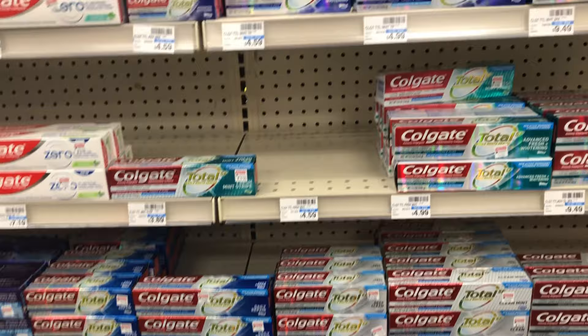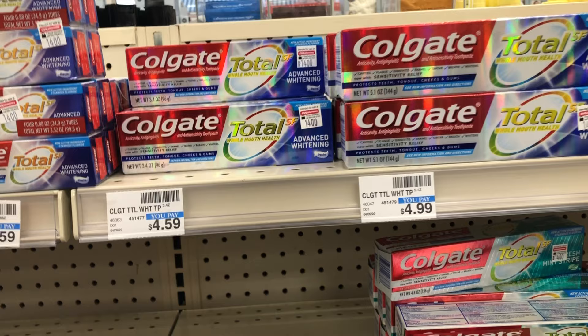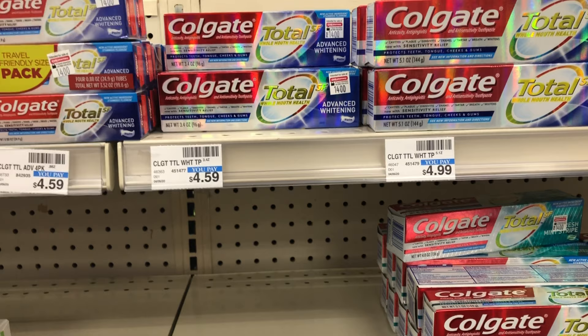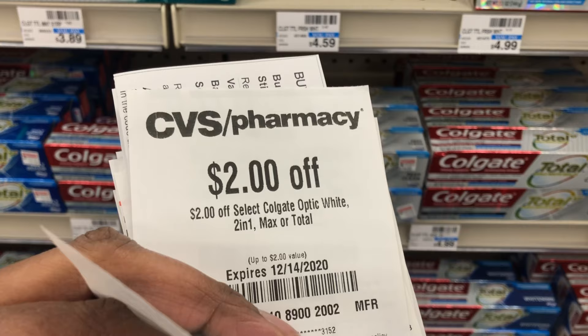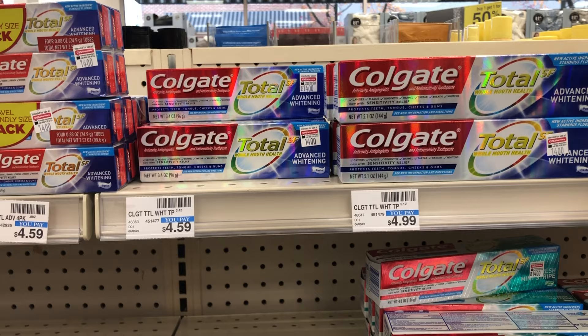We're going to start off with some oral care. My store is not tagged but I am going to do the Colgate deal, which is buy three get a five dollar Extra Buck. I'm picking up three of the Colgate Total Advanced Whitening at $5.49, so picking up three is $13.77. I have a follow-for-three Colgate digital coupon, a three off of $12 Colgate CRT, and a two dollar Colgate CRT from last week. Final cost is $3.77, then get back $5.00 in Extra Bucks — making it free and a $1.23 moneymaker.